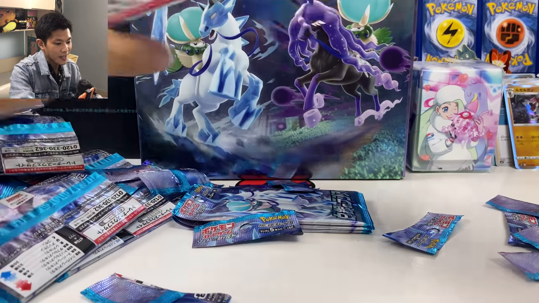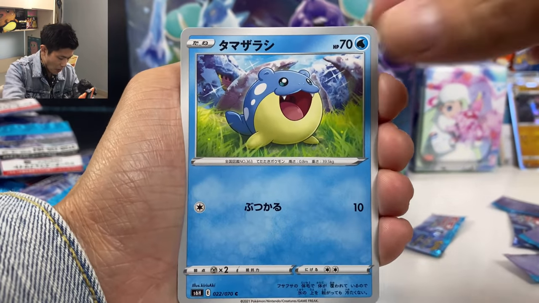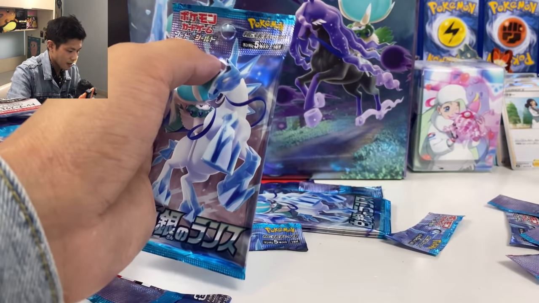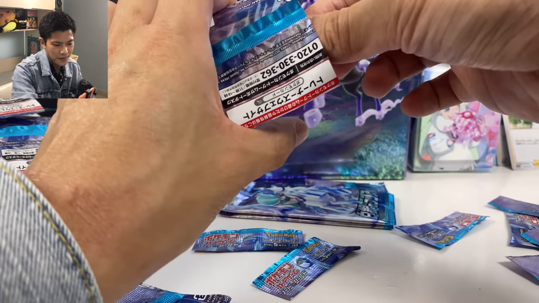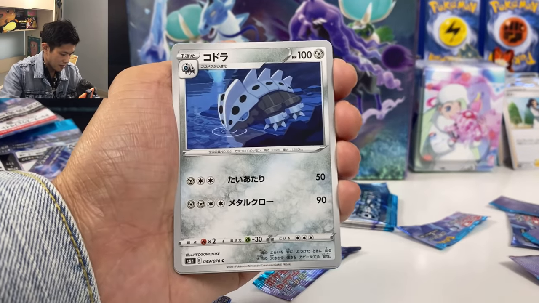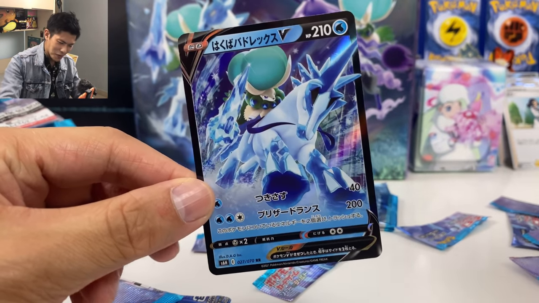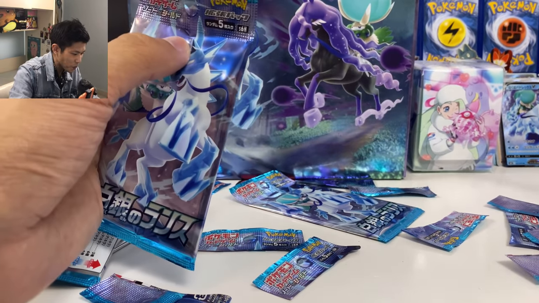Okay, this summary is going to be awesome because we have so many good hits. Ursaring, Sfeel, we got Doctor. Three more packs. Where's my VMAX? Have we pulled that VMAX already? Another helmet. Cast Form. Ooh, Calyrex. Oh, I wish I could pull the special artwork so we can pull one set in one video.